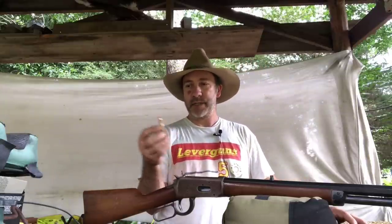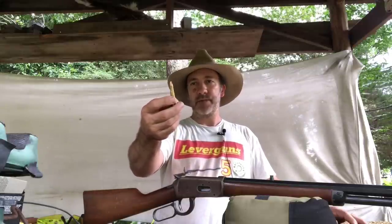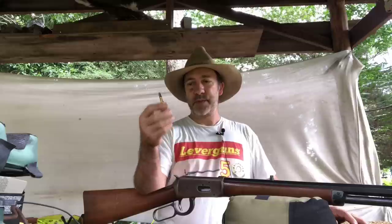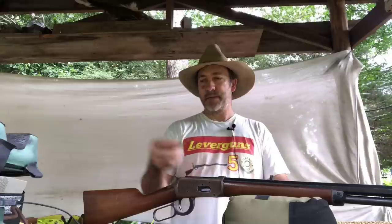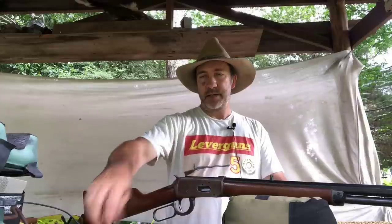Now, when this thing came out, it was a little bit less powerful than it is now. Like, you have these FTXs, they still have 1,000 foot-pounds at 300 yards. Back, say, in the 90s, a lot of people said that it was underpowered and it wouldn't kill deer sufficiently. Well, those same people are running around with the 300 Blackout claiming it's the best thing ever. So you can see that was just rhetoric, because this is more powerful than the 300 Blackout, easy, hands down. It's also more versatile in the gun it came out in.